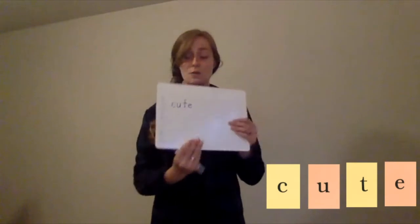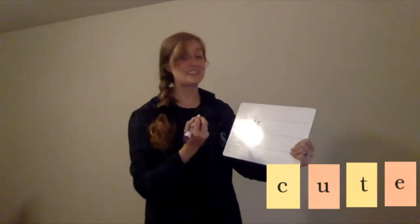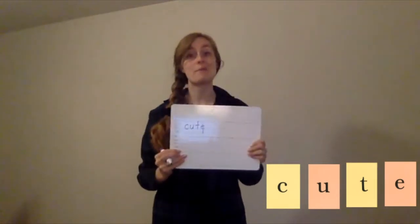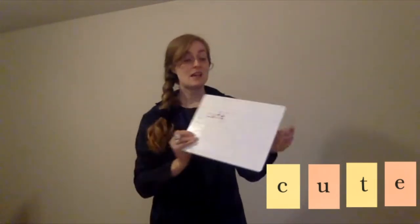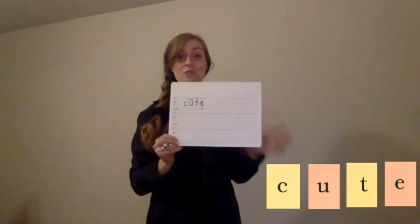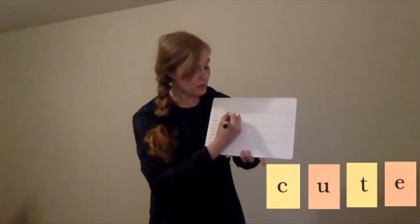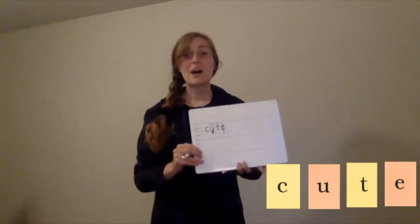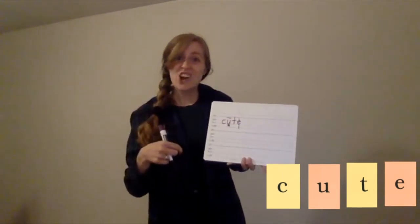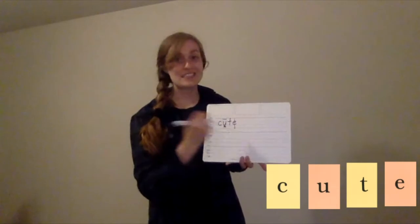So here's our word, cute. C-U-T-E. And what I like to do when I have a silent E word or a sneaky E word is put a line through the sneaky E so I remember the E stays silent. And the U says its long sound. And if you're writing out words or reading words like sight words or words that you're working on in IRLA, you can put a star underneath the vowel to help you identify it. And when you're practicing that word, that's really awesome because you can make flashcards and do different things that'll help you remember that the vowel is going to say its long sound when there's a sneaky E.